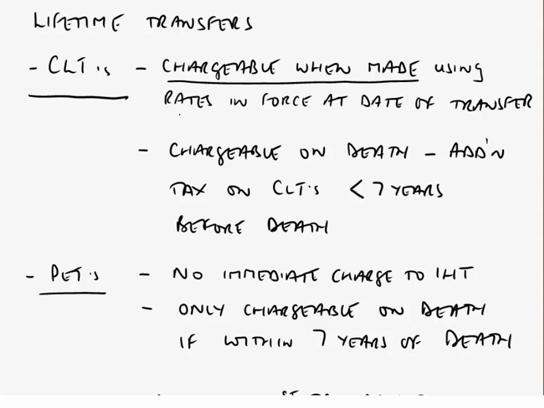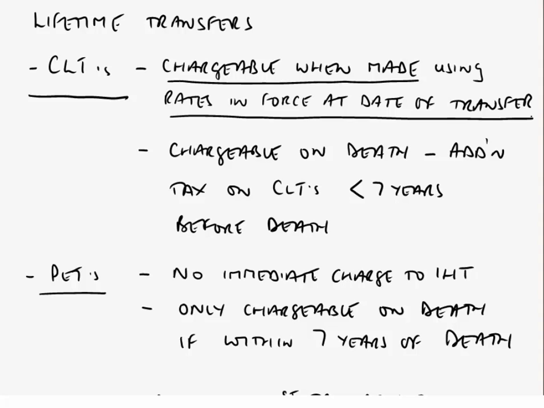They are chargeable at rates in force at the date of the transfer. So wherever in lifetime it was made, we use the nil rate band then. It's the only one we would have known at that point in time. But that's the first occasion of charge and at the lifetime rates. We know what the lifetime rates are. It's a gross rate of 20%. That tax will be paid on the excess above the available nil rate band at that point in time.